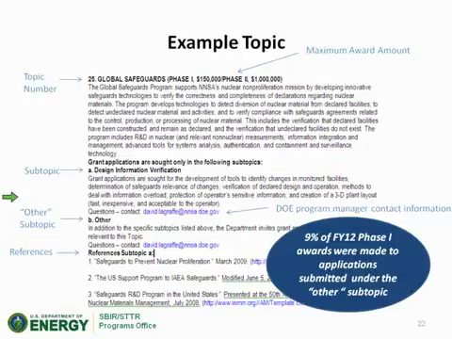And again, down below, we typically provide references, not in all cases, of some recent publications that would help you catch up as to what's going on in the state of the art. We do get questions about the other subtopic, how many awards are made. I think for the last couple of years, about 9% of the awards have gone under the other subtopic. So it's not there. We do fund awards through the other subtopic.